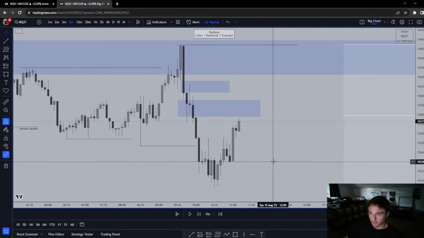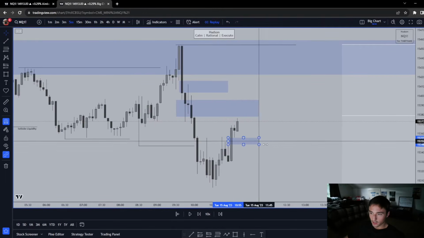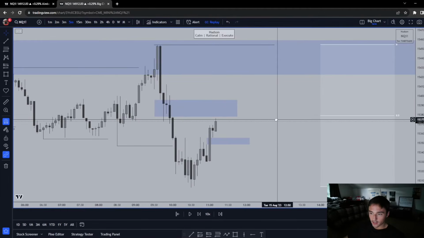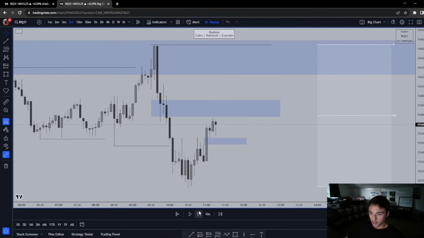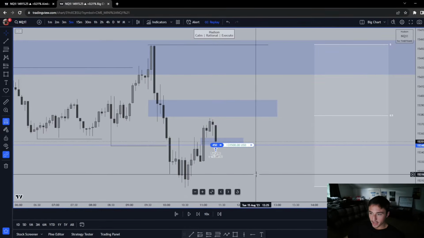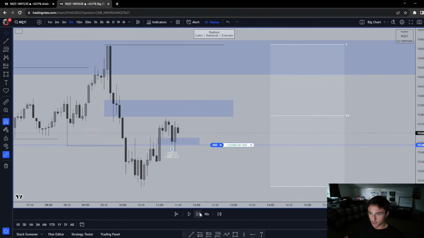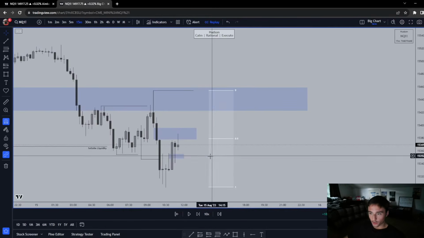So we go down to the 5-minute. We have a fair value gap right here. This would be a valid long to take to this fair value gap. Why not to this high? Because we aren't so sure that we are still bullish. So let's go. Okay, price goes down. Let's buy here. Okay, price sweeps this low. There, we're in that fair value gap. Now we see what we want to do from here.